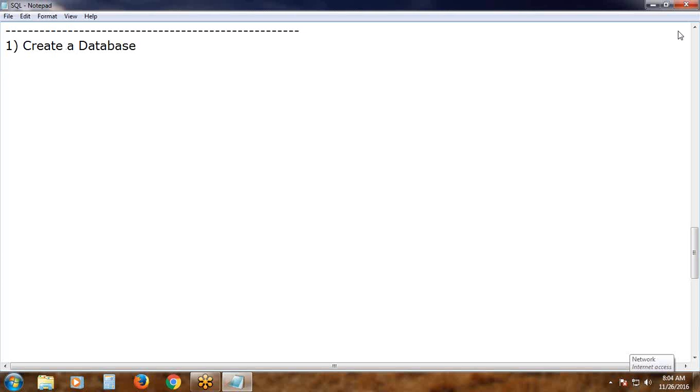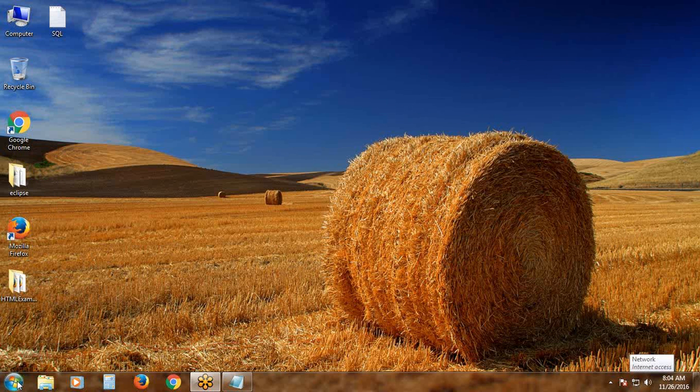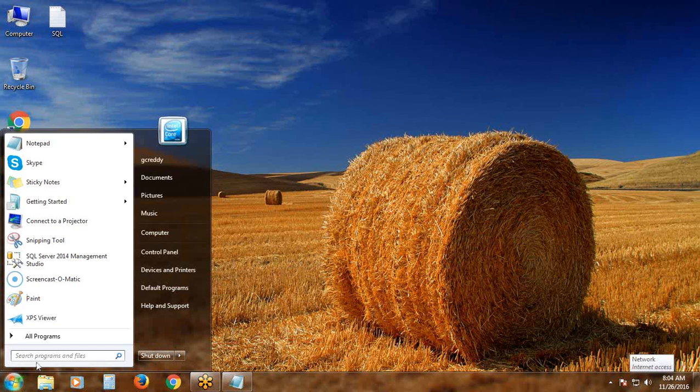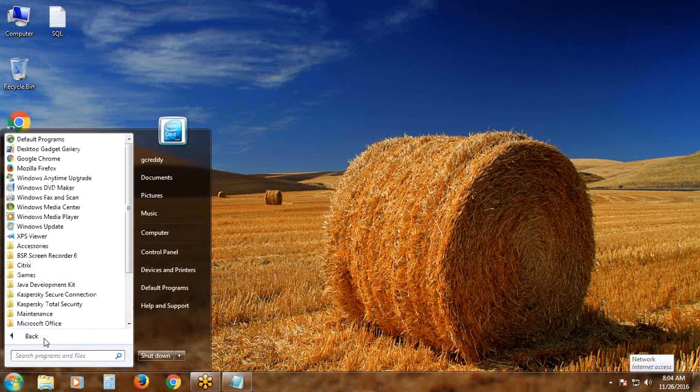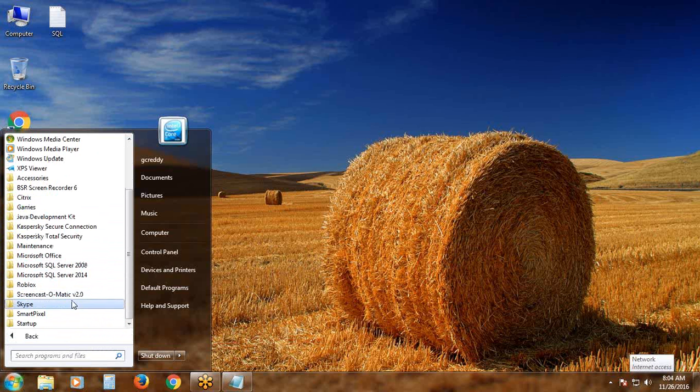First, launch database engine. After installation of Microsoft SQL Server Express Edition, in the start menu you can get Microsoft SQL Server 2014.